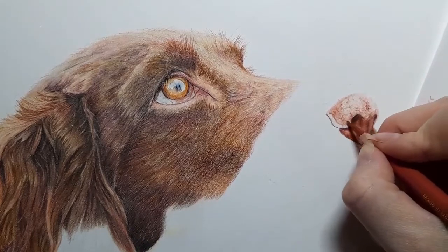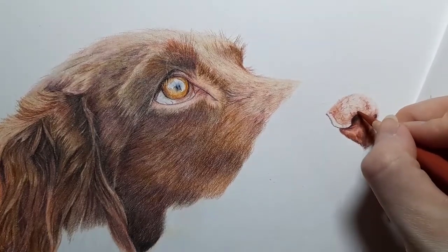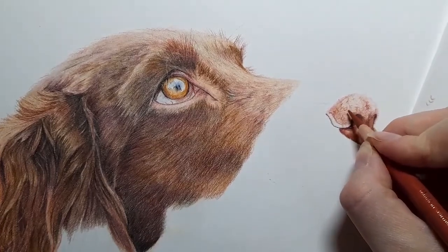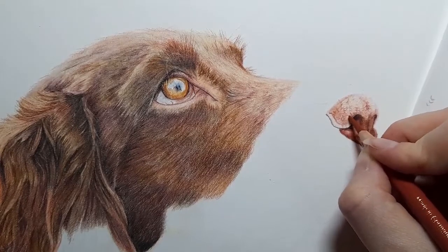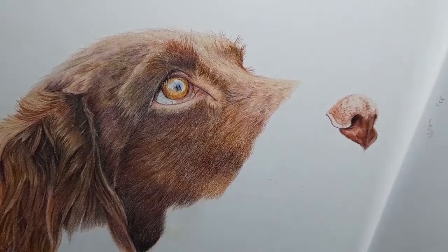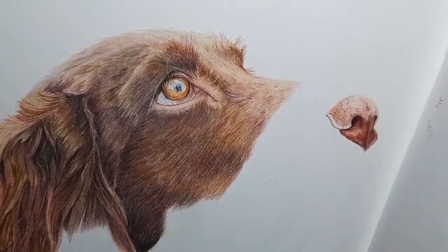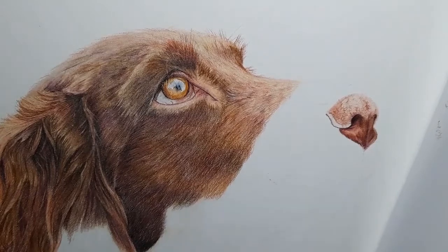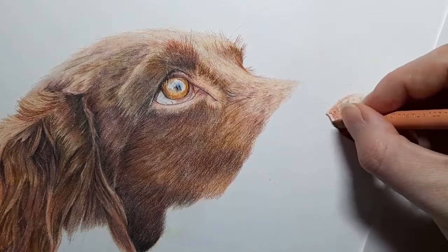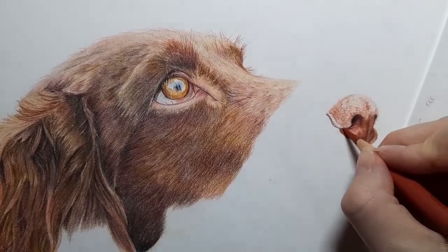Oops, that was a bit too hard of pressure. Never mind. Bring this round here. And along here. So they're not all the same shape, they're not all the same size, just random little marks to create some kind of texture to this nose. And then once again, very lightly over the top with this beige red. Now in this corner it's more of a greyish colour, so I'm going to very lightly take the cinnamon along the edge. It needs to be a bit more pinkish here. I'm just going to take that Venetian red here as well.